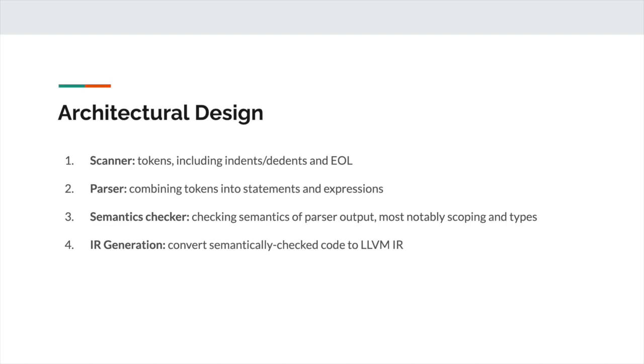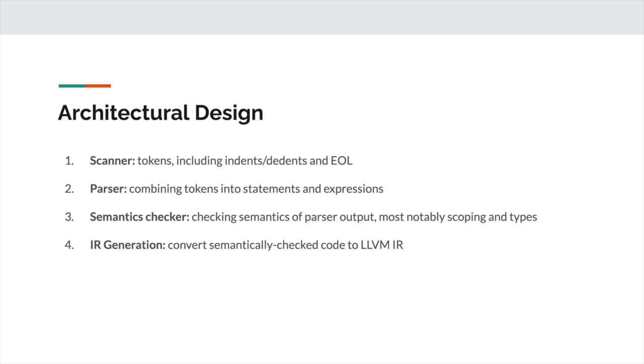In the semantics checker, we take in the abstract syntax tree, and we use OCaml to create a semantically checked abstract syntax tree. So we check for scopes, making sure that we know exactly which variable a user is referring to when they call one. We check for types, making sure the user passes in correct types for functions, for assignment, and so on. And we also have other checks. So for example, we have a check for unreachable code.